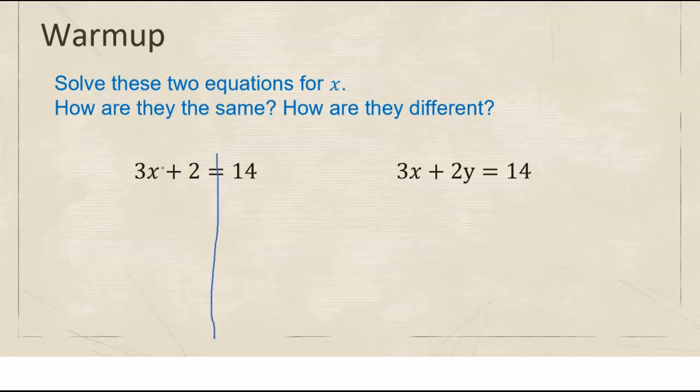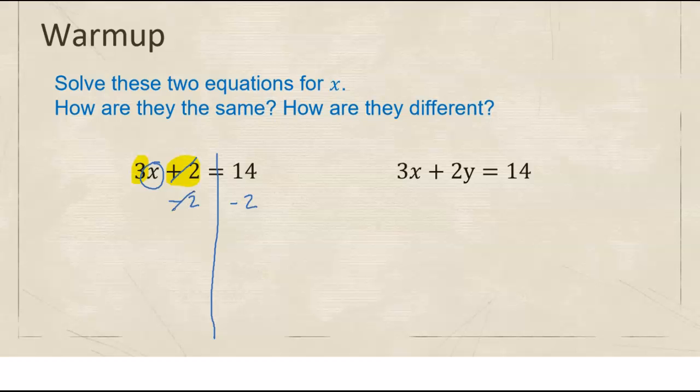We're going to draw our line, circle our variable, highlight our other terms. So we have our multiply by 3 and add 2. And we ask, what is the furthest term highlighted from x? Which one is further away? Well, this one's further away. That 3 is really close to the x, so we're going to do the inverse operation to get rid of it. We are currently adding 2, so now we're going to subtract 2 from both sides. Subtraction is the inverse operation of addition.